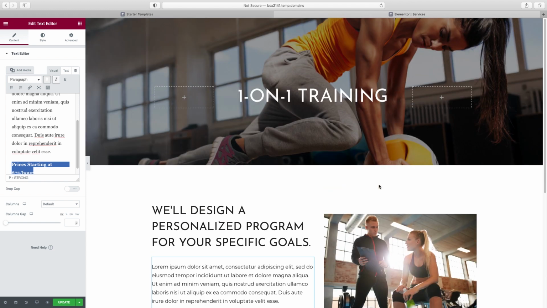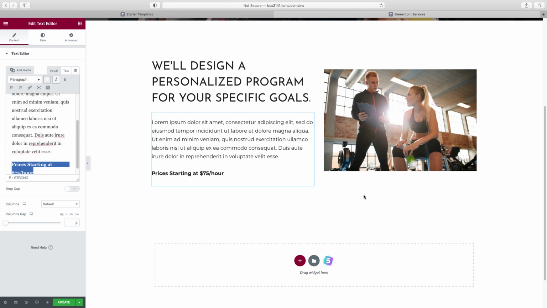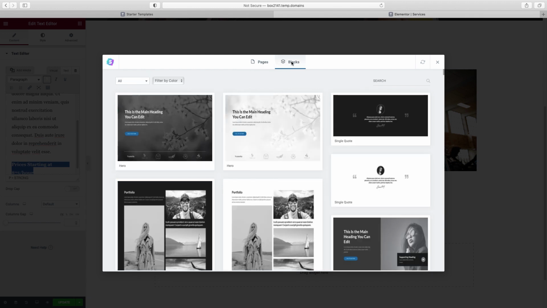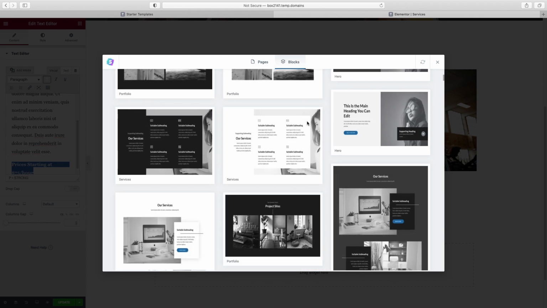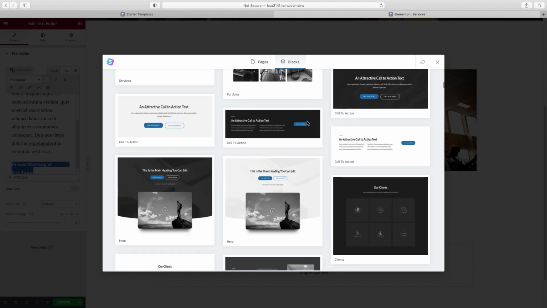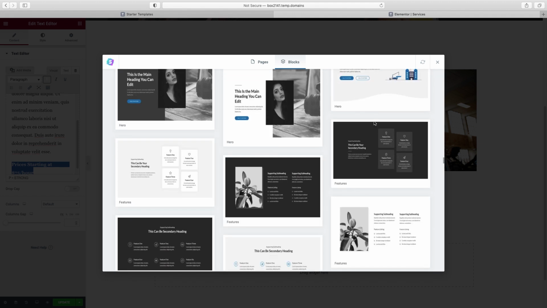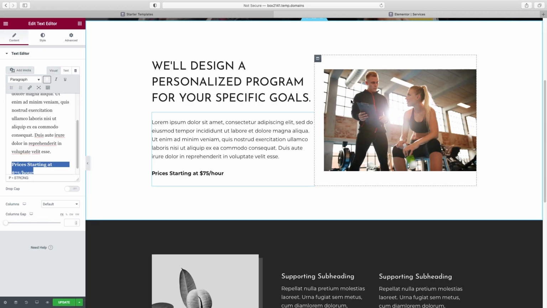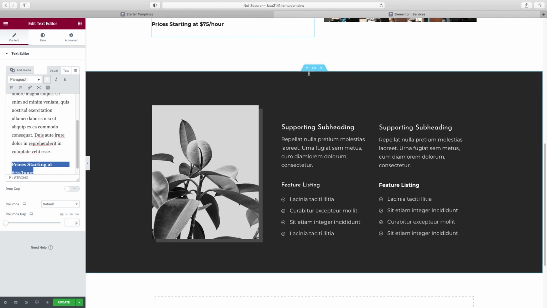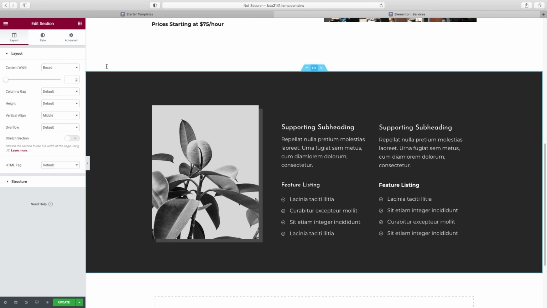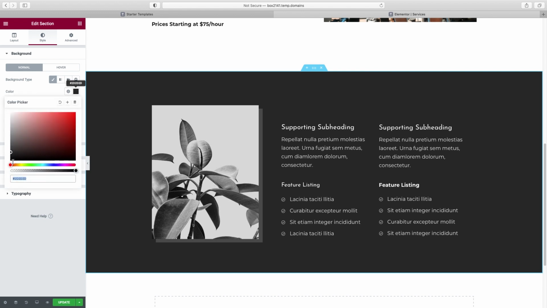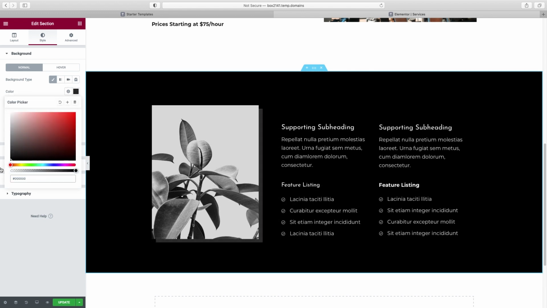Now this may be all you need for a service page, but let's assume you need something else. So we're just gonna add another block. Click on the icon down there and then blocks. Again, you just wanna choose something that's gonna fit your content the best and show it off in the best possible way. So I'm gonna use this features block right here. Click on import. First of all, I'm just gonna make the background a pure black. So go up to style and then under color, I'm just gonna choose all black there.